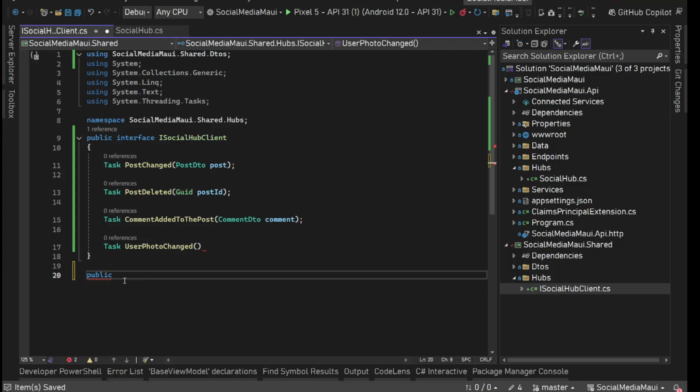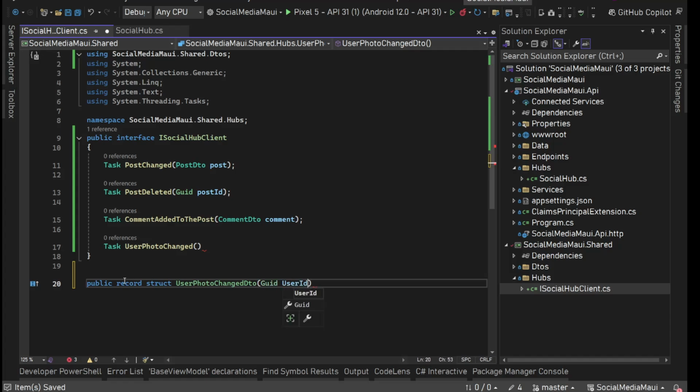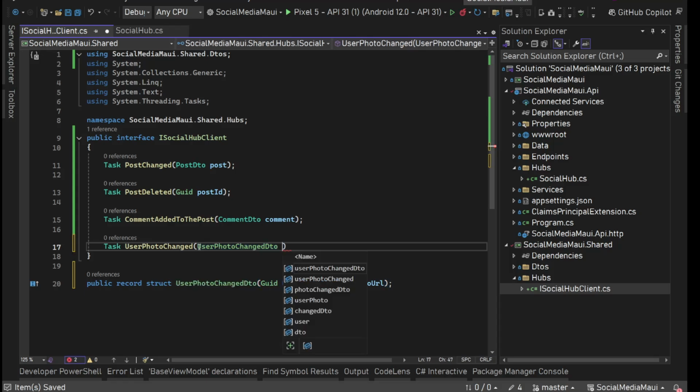So we'll say public record struct, user photo changed DTO, something like this. And here we are going to have GUID user ID, string photo URL. Let's use this here. So user photo changed DTO.